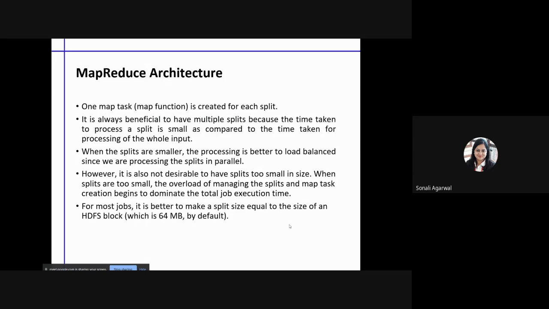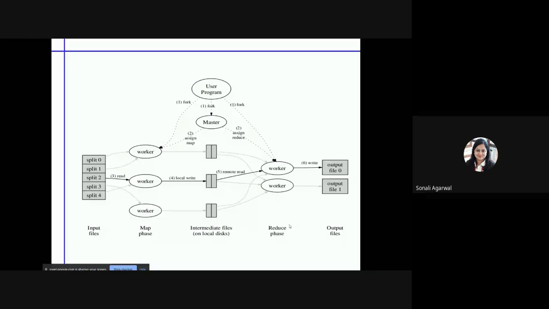So I'm going for the architecture part first. You can see that whatever input files are available, it will equally distribute all the input files in multiple splits. Once these splits are done, then these splits may be given to the worker nodes.